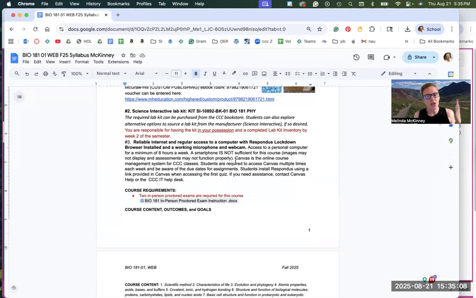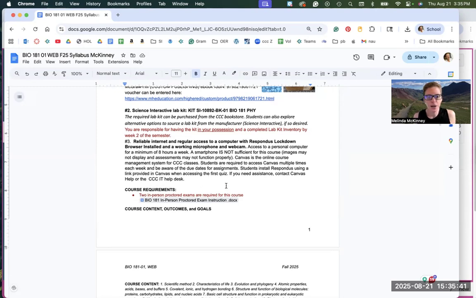You also need, of course, this is an online course, so reliable connection to the internet or the ability to be in a space where you can access the computer. Our labs will require long hours where you're actually connected to the web. So online, not just uploading a document here or there. So you'll need to submit the documents, but also be answering questions for quizzes and for other online content and watching videos. So make sure you have that reliable access.